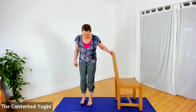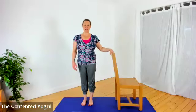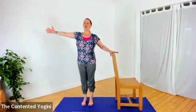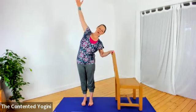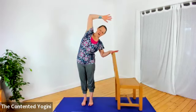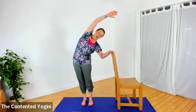And then we're going to stand with our feet towards each other, wide as you feel that you might like. One hand on the chair. So I've got my right side next to my chair, right hand on the chair, and I'm going to reach my left arm out to the side, and then here, find some lift. Draw the shoulder blades back towards each other, and then reach over with my left arm coming over towards the chair, and just see if I can find a little bit of length between my body and the chair. So I'm trying to make the left side of my body really long.